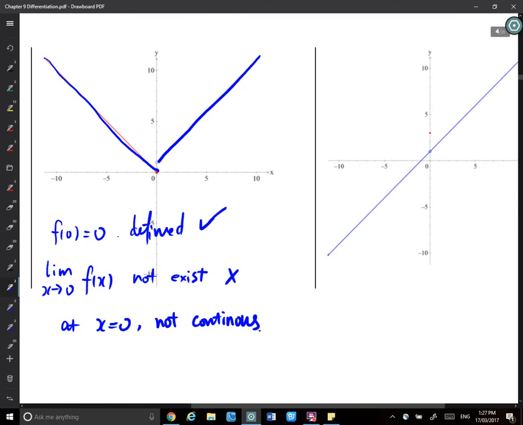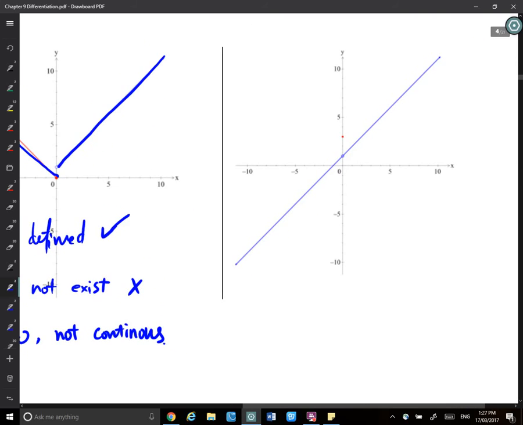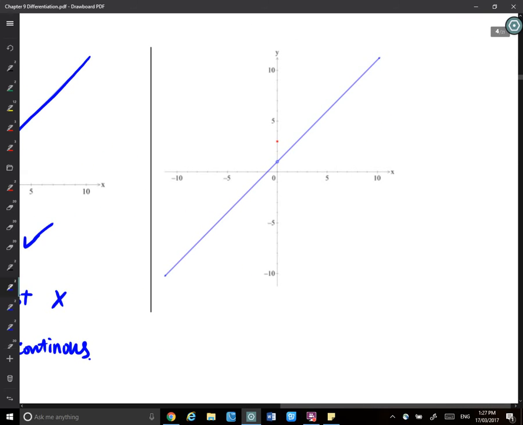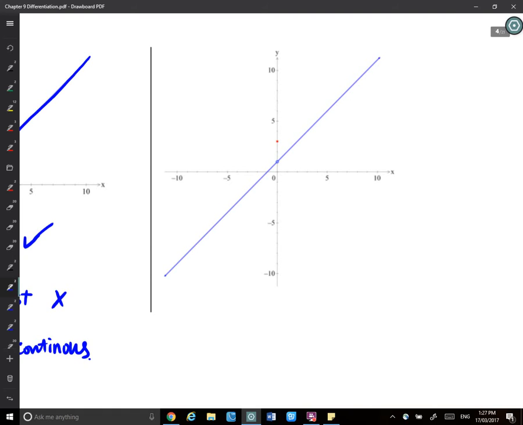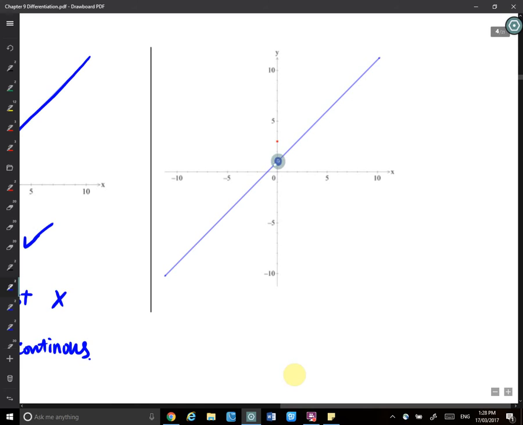The third one is actually quite interesting. I put this example here because you may not understand why number 3 needs to be here: your limit must always equal f(0). Let's look at what f(0) is. You can see there's an open circle here, but there's a red dot on the top. Counting 1, 2, 3, so f(0) equals 3. It is defined, f(x) equals 3, but the limit as x approaches 0 of f(x) equals 1.